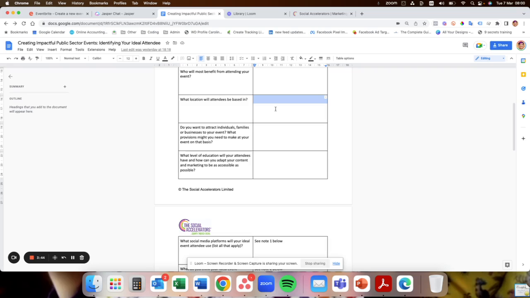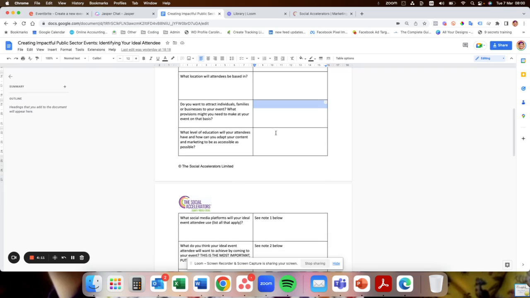If it's a skills event, people are likely to travel a bit further, but if it's a business event, for example, they may not have the time to add the travel to attend. So if it's a half an hour journey and then a 2 hour event and then a half an hour journey, they just may not have the time. So think sensibly about where you want them to attend, because you need to make sure that when you're running adverts about this, it's very clear. Who do you actually want to attract?